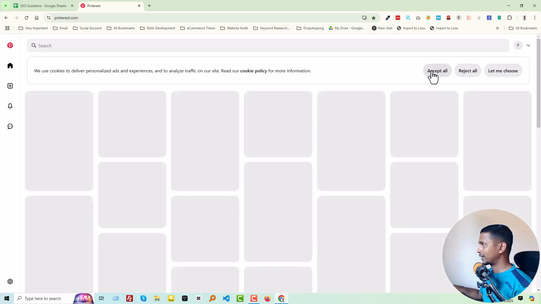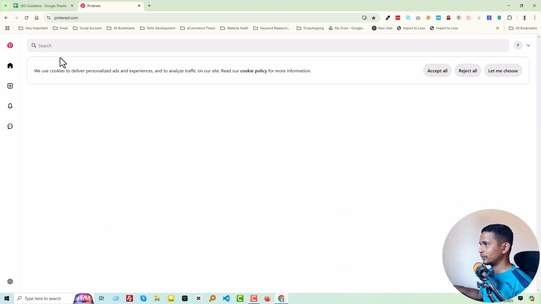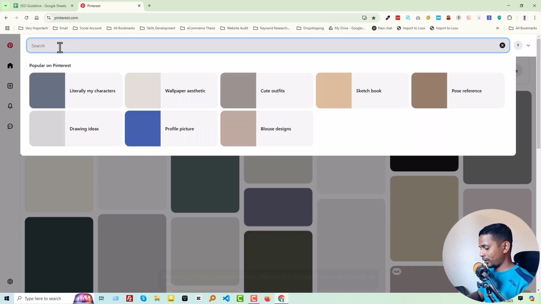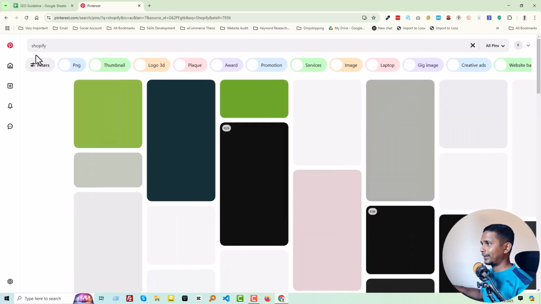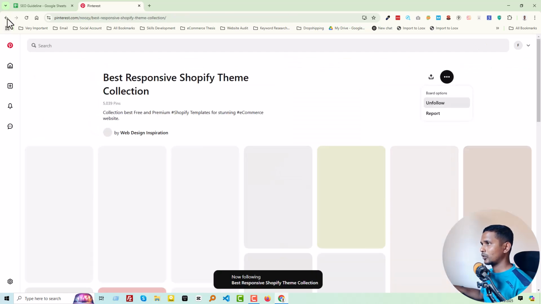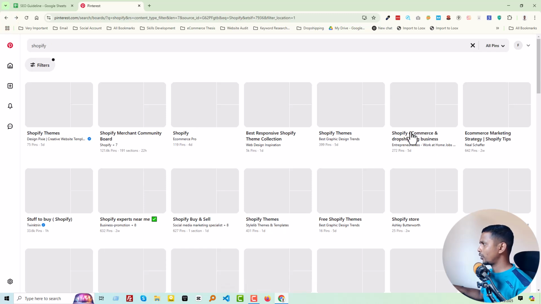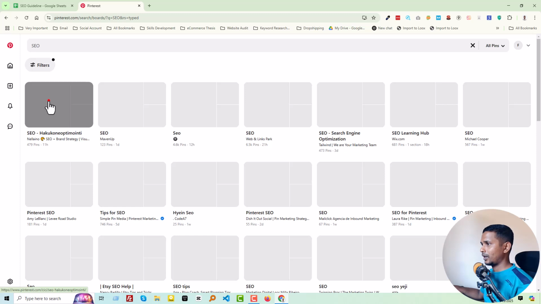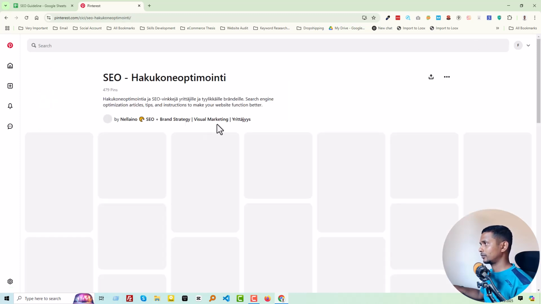Okay, now click on accept all and I can add more. For example, Shopify. Then from here click on the filter, select board, apply. Okay, we can do more later. Then search SEO, then select this one, follow.